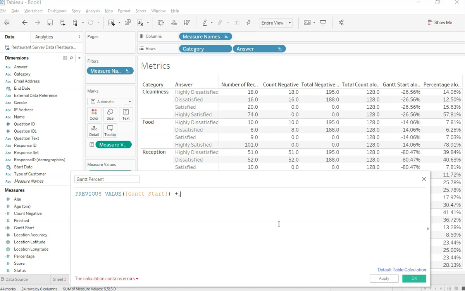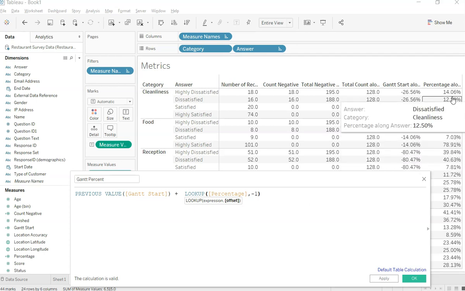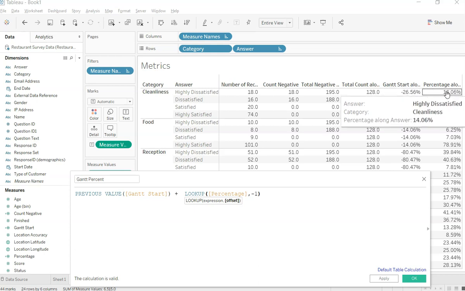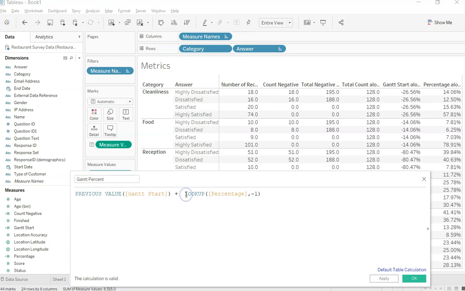So what we are going to say is lookup percentage comma minus 1. That means if you are in this row, then look up this. If you are in this row, then look up this. That's why you are going to add. But what we are going to do with the first row, since in the first row nothing is present prior to that, we will use the formula ZN, which converts the null value into 0.